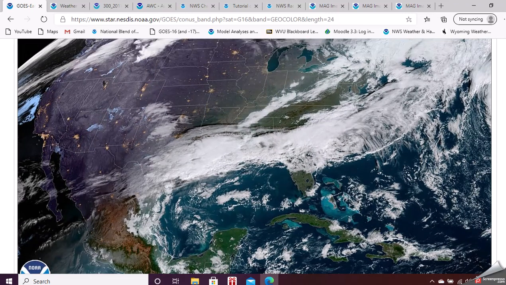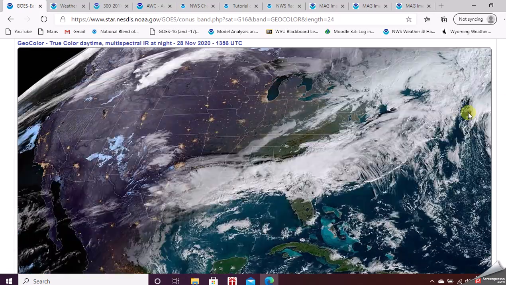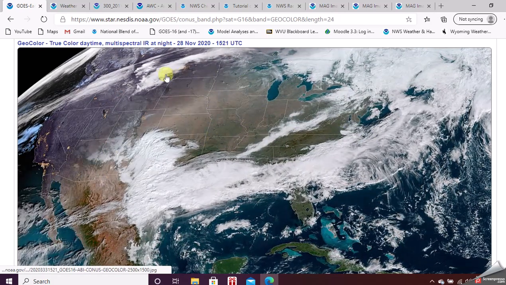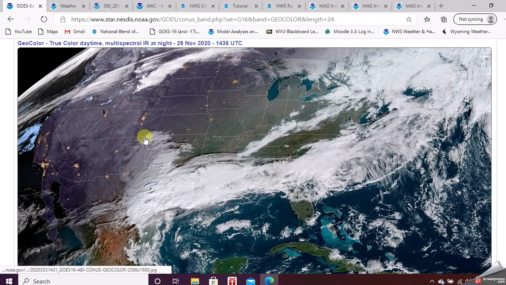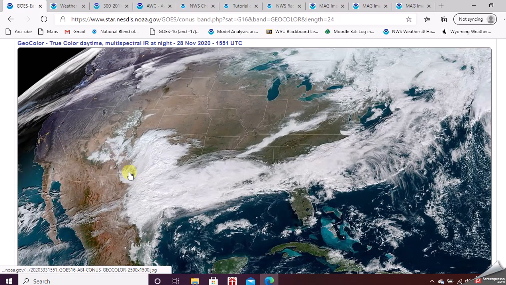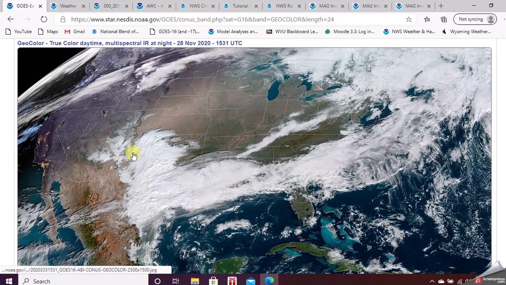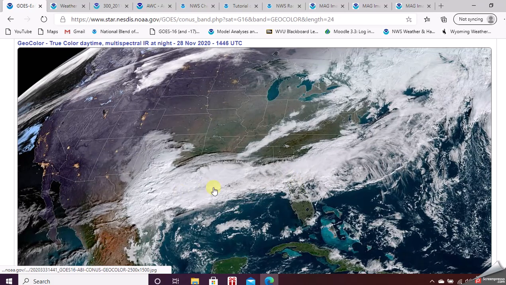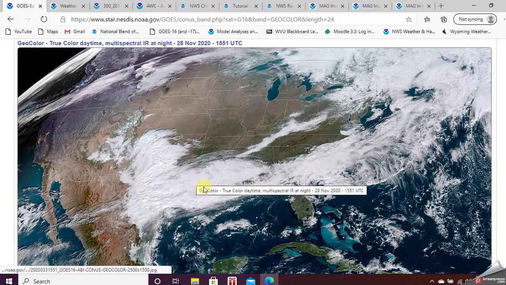Hopefully there we go. A couple things come to my mind real fast. I can see some areas of fog up here. I'm seeing something coming down off the mountain ranges out in the Rockies. And I noticed this spin out here. So there's some kind of an upper level low that's going on over New Mexico right now. Also notice a lot of low clouds right along the Gulf Coast, and a lot of cloud cover there.